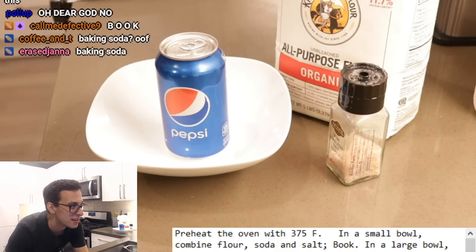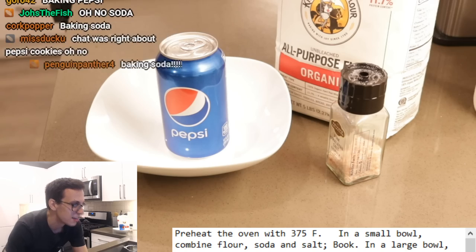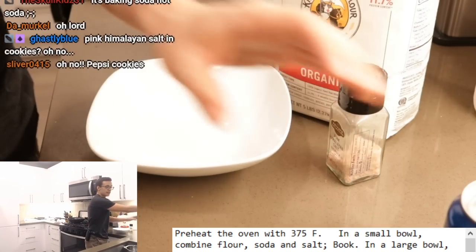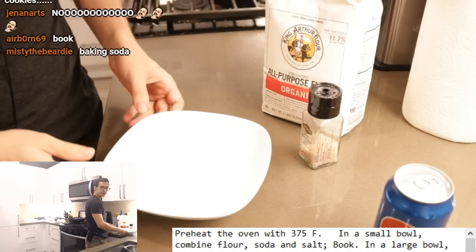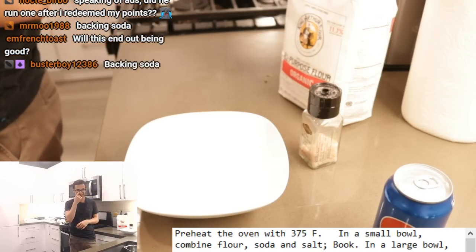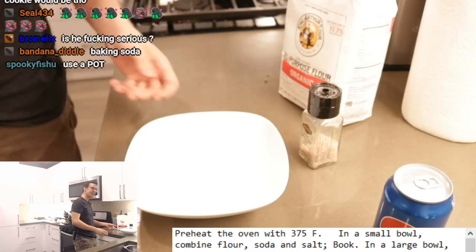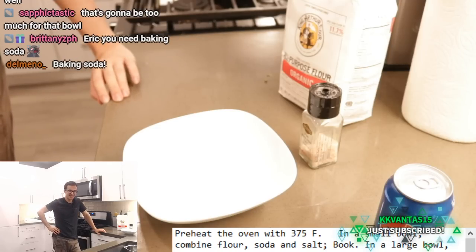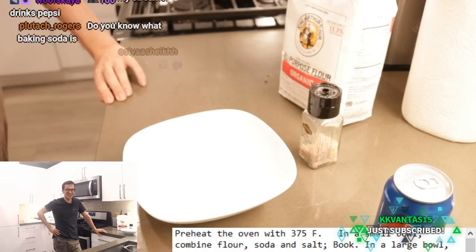There we go. Okay, I need 2 1/4 cups of all-purpose flour in here. 2 1/4 cups of all-purpose flour. You know what I forgot to get, guys? I don't have measuring cups.